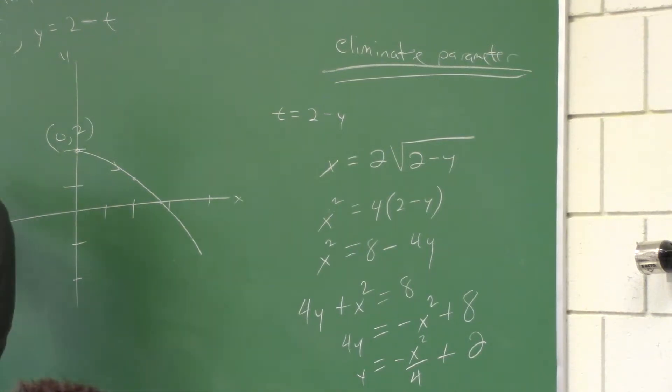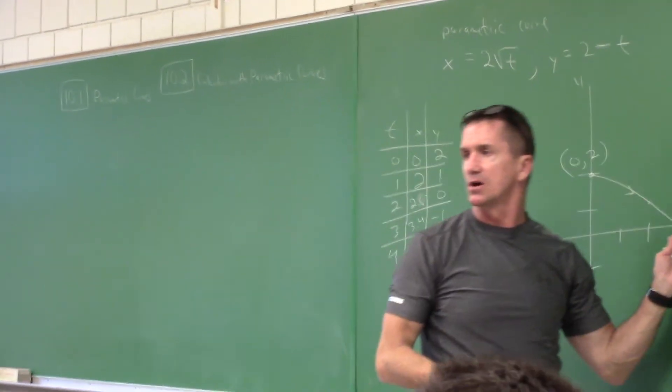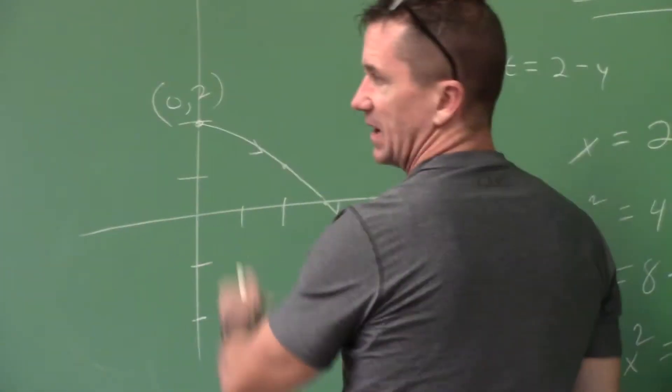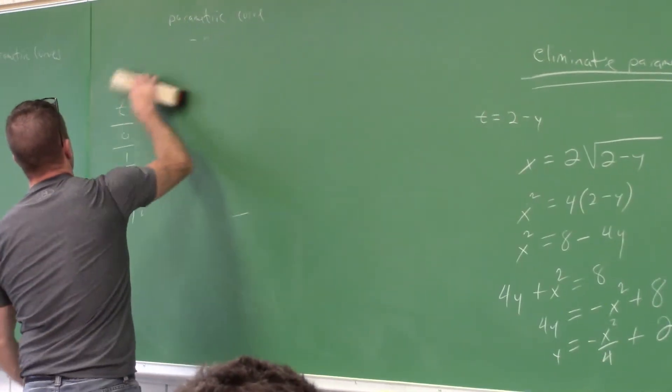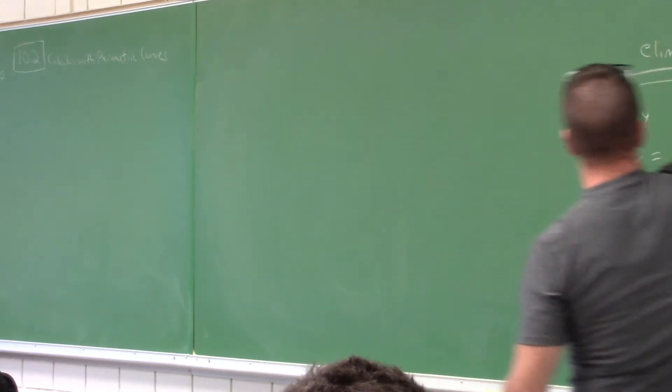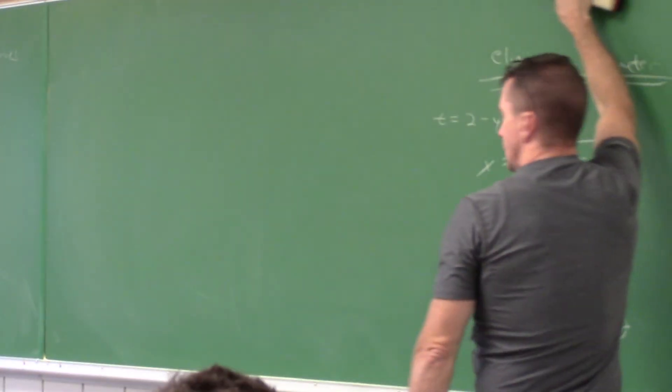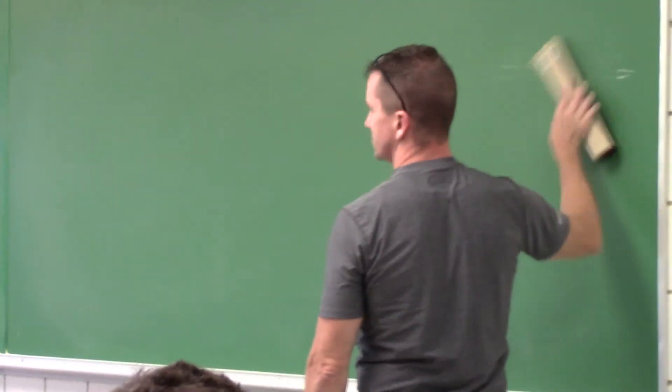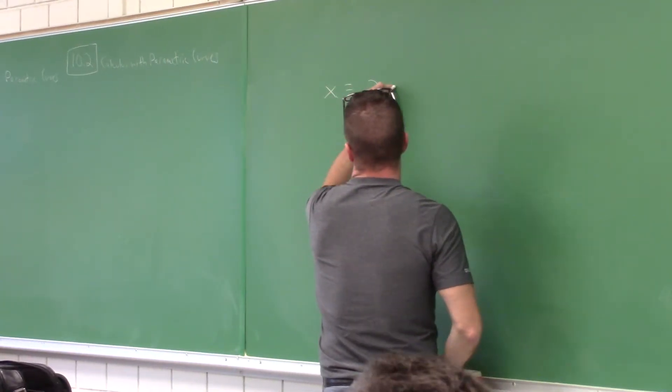Hey, now we're going to do calculus with parametric curves. That just means we're going to apply some calculus to this. Let's get a tangent line to a curve. We'll find a tangent line to the curve. But everything's going to be in t, so there's the challenge. We're going to come up with some math forms for this. Here's the first example. I raised a curve. Does everything in the circular level just occur? No. Great question. Like this one was parabolic. And I actually love your question, because I know I hit a lot of those, because those come up a lot in Calc three, but you also get this very often.